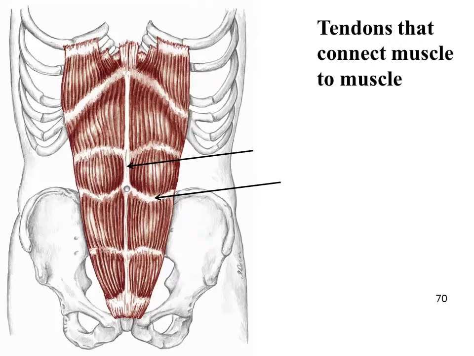Tendons, as I said, also connect muscle to muscle. In this picture here, you can see a picture of the rectus abdominis. It's broken up into 8 different parts. Most people think that the rectus abdominis, or your abs, are a 6-pack, but you can actually see how it is indeed an 8-pack. The bottom part, however, is usually covered up with what I affectionately call potential energy, or fat.